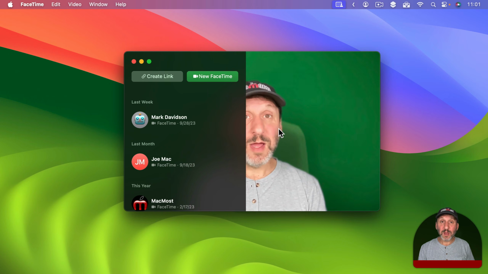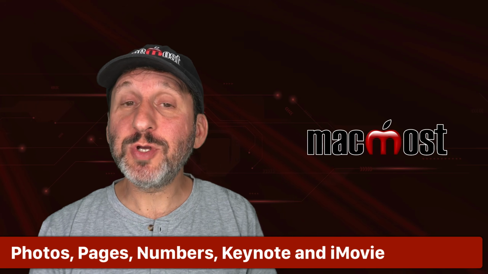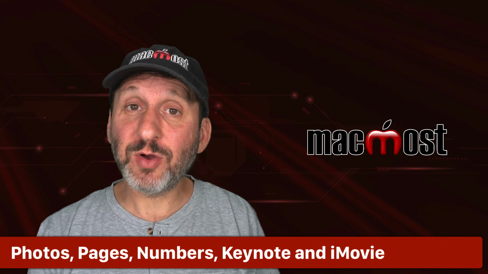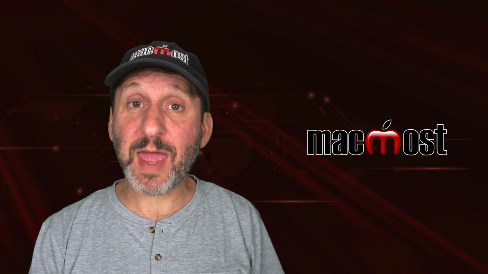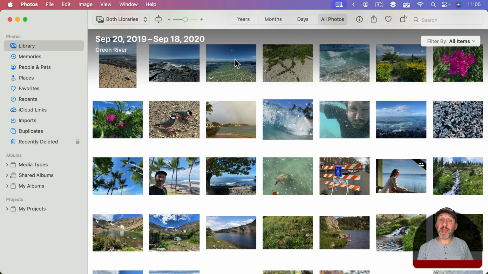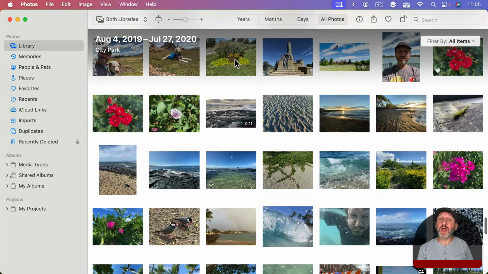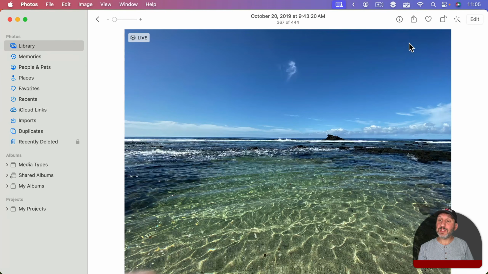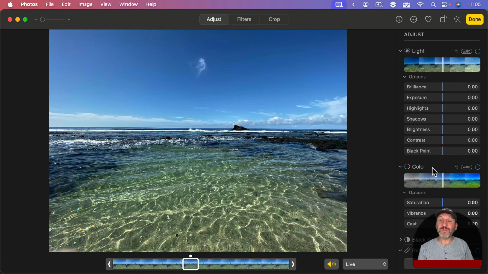There are also a variety of other apps that you should know about. If you don't have these on your Mac, you can easily get them from the Mac App Store. They're all from Apple. One is the Photos app that's definitely on your Mac, and this is your photo management software. Not only can you easily store and organize your photos here, but you can go into each individual photo. There are a whole bunch of editing and adjustment tools. There are different ways to share them as well.